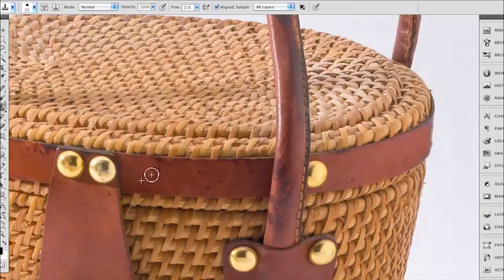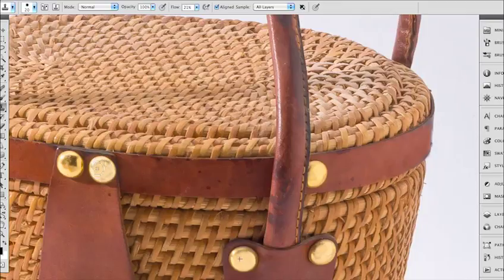Another thing that might bother you is the black holes inside the brass buttons. So that's something else that we could clean up. We could go in here and sort of clean up those a little bit and bring in some of the detail. Click, click, Option click, and just bringing in some of those over and over. And we would do that, of course, to the whole thing. Now this is a nice big broad area that I don't have anything to clone from, so I'll take an area from here and Option click here and start bringing myself in here.